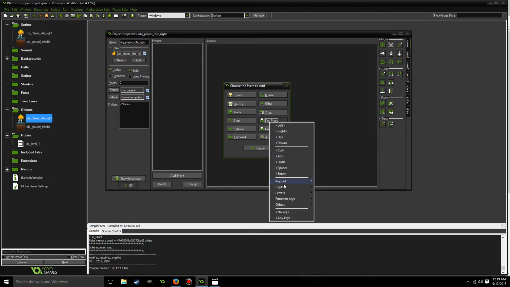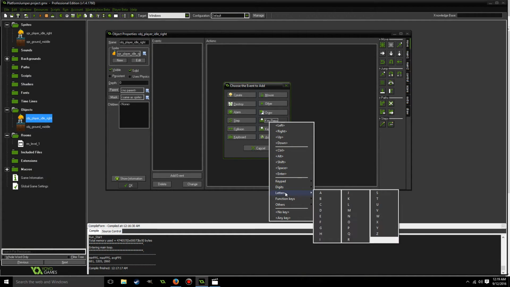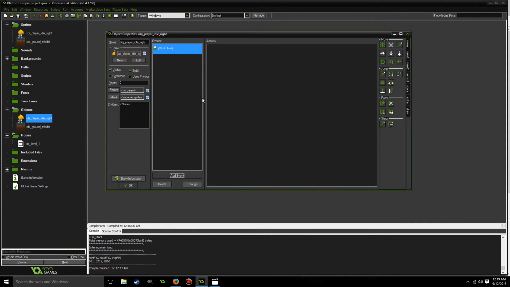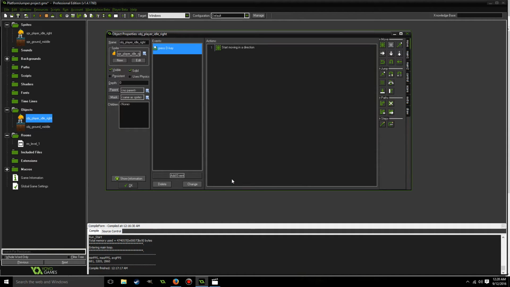We're going to go key press, and I'm going to use the WASD because that's my preference in games, no matter what they are. So we're going to do D. Okay, so press D key. What's the action? It's right here. Drag this in. Start moving in a direction. It's going to move that way. It's going to move at, say, a speed of 4. Click OK. But here's the thing.